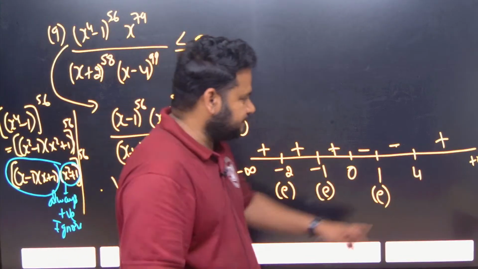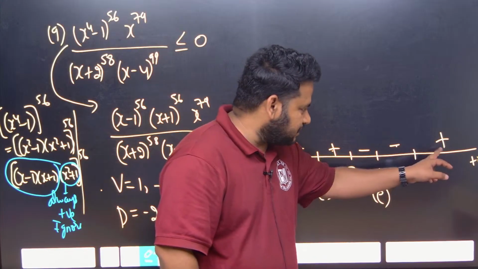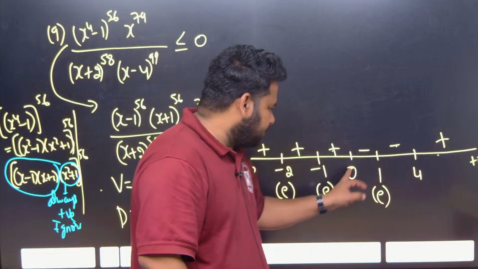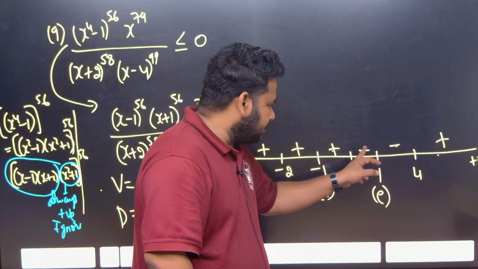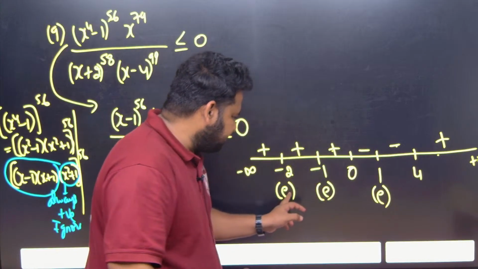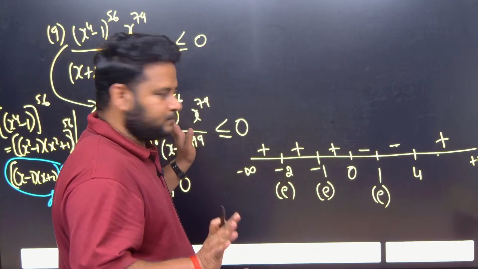See, let me explain again. I started with plus, here odd is there, plus will become minus. Minus is there, here even is there, minus will become minus only. Here what is this? Odd, nothing is there means odd, minus will become plus. So plus, here even is there, plus will remain plus, here even is there, plus will remain plus. That's all I got.